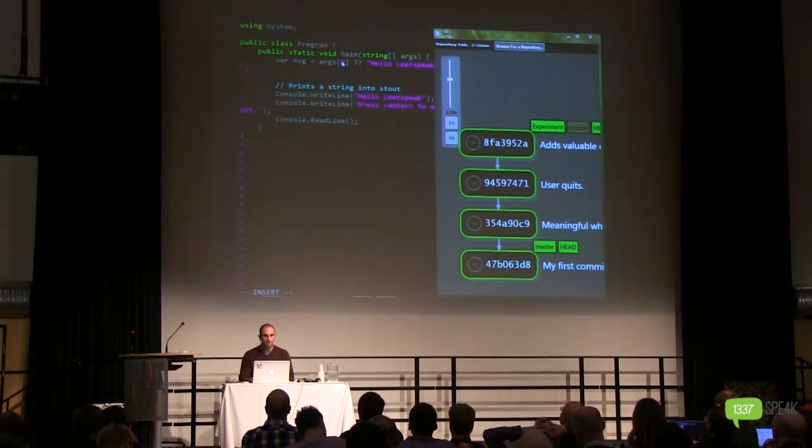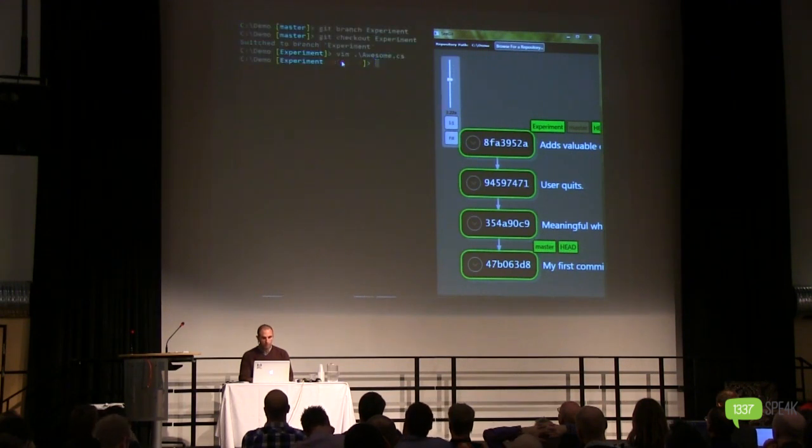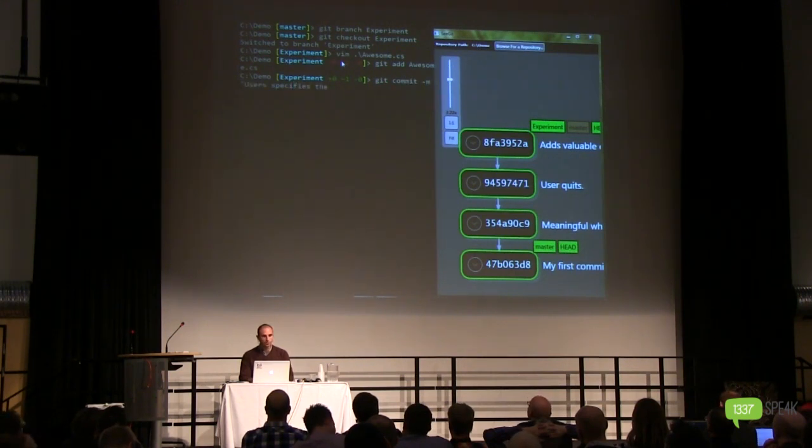And then let's select this. Here we go. Now let's start from here. Let's select this one and change it into message. And let's add this to the index and let's commit. User specifies the message.